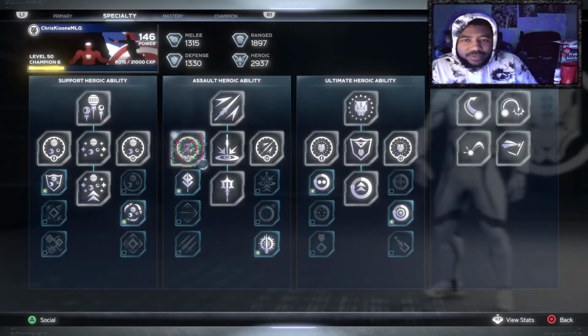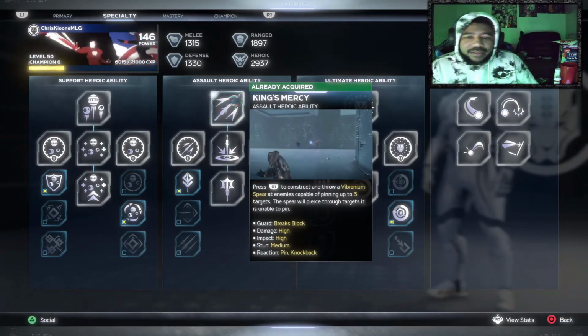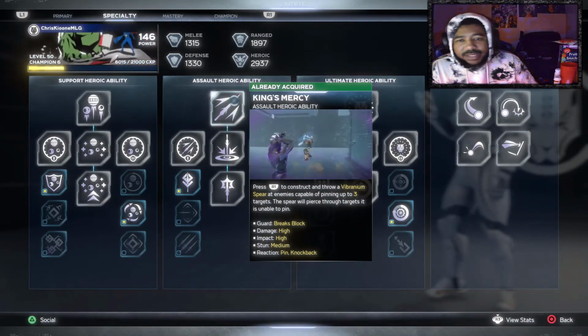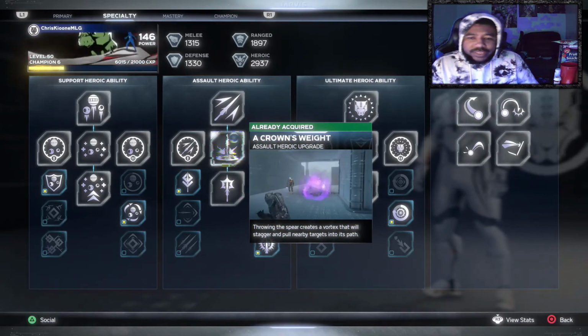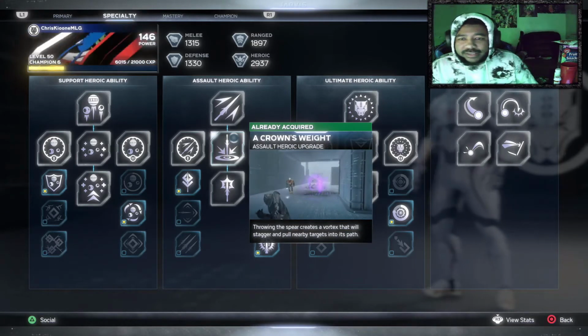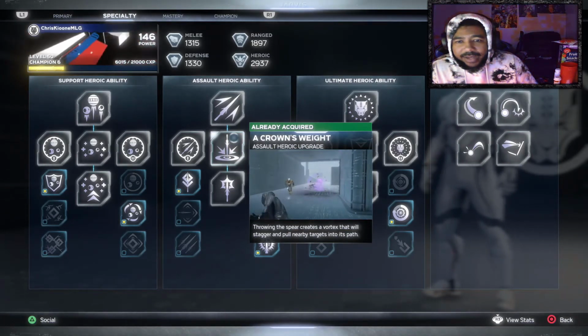Now his assault heroic, the King's Mercy, we all know it looks good. It pins up to 3 targets. Normally it does a high impact and high damage with a medium stun. Crown's weight lets you throw the spear and increase the vortex that will stagger enemies and pull targets in its path, which is pretty cool. And because it's just active normally, you can pretty much clear the area nearby.